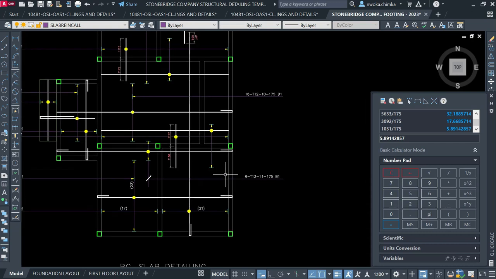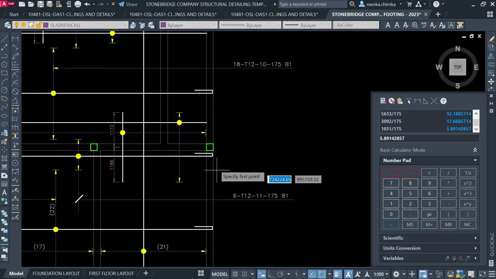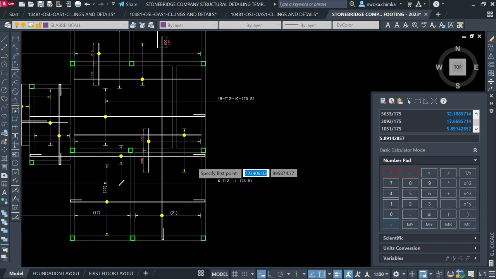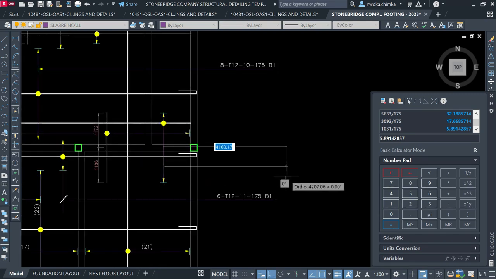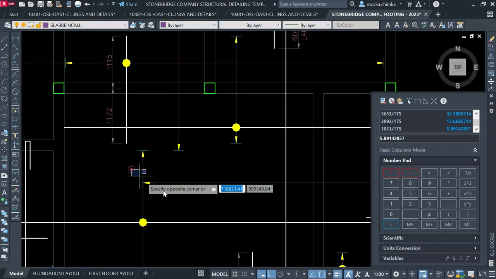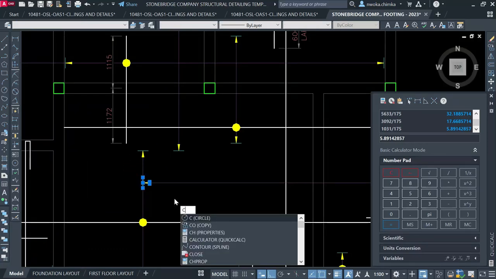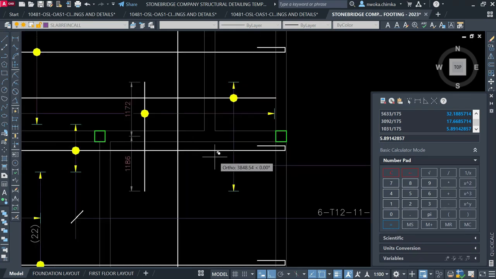Then let's now go and call out the top bar distribution, which I will now go again and call out. I'll call this out from this point by picking it here and calling it out from this point, and keep this here. And then copying my arrowhead going that direction. CP is copy, and then come here and pick this and put this here.